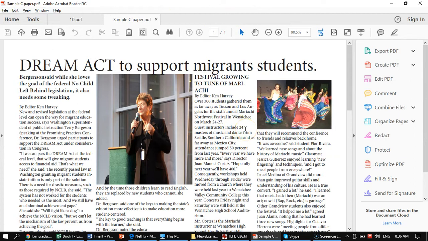So this is set up like a sidebar, but this isn't a sidebar. So that's another problem, is that this story to the right has nothing to do with the Dream Act. So it shouldn't be set up like a sidebar. And if it were, a subheadline is not all caps. A subheadline, you don't let words hyphenate. Some of you allowed some of your words in your headlines to hyphenate. No, no, no, don't do it.